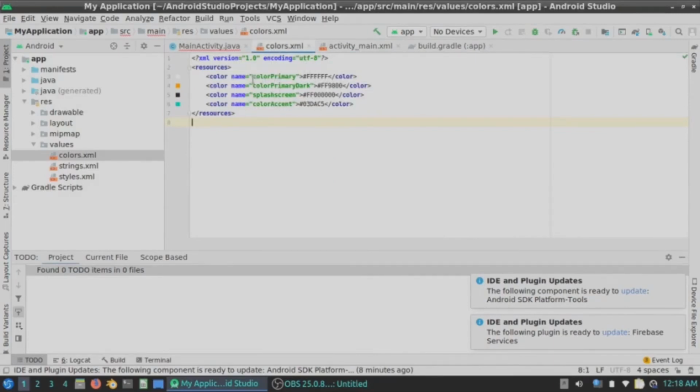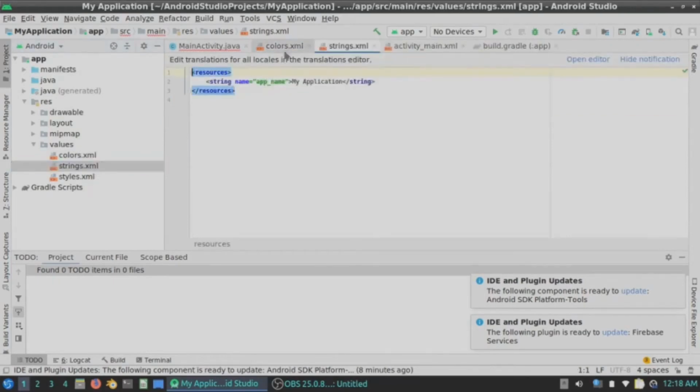So next is the strings.xml. The strings.xml file holds various strings. The reason we have the strings.xml file is that if your app is going to be an international app and you are going to publish it in, for example, France, people who use their phones in France may have French as their device's language.